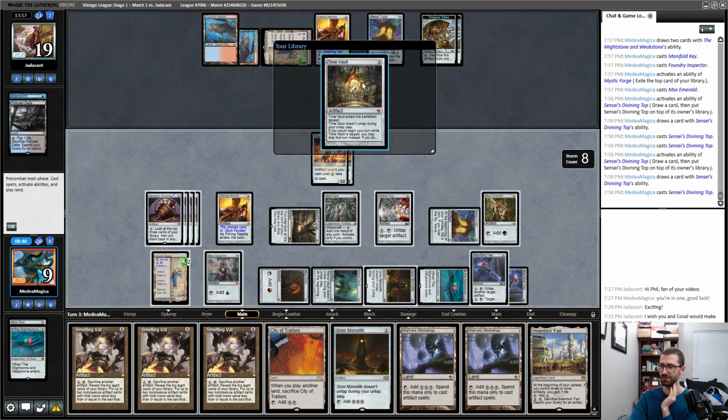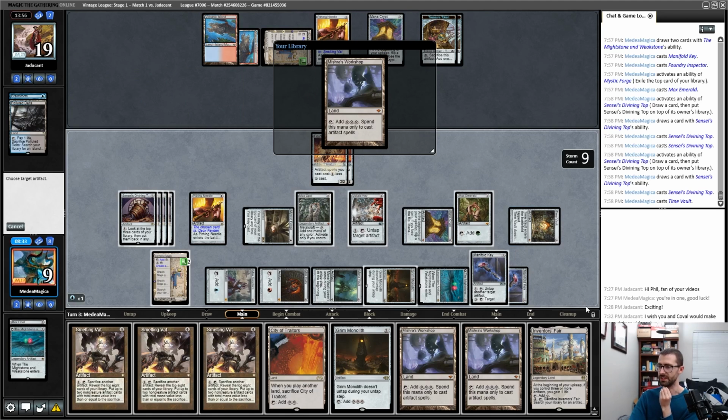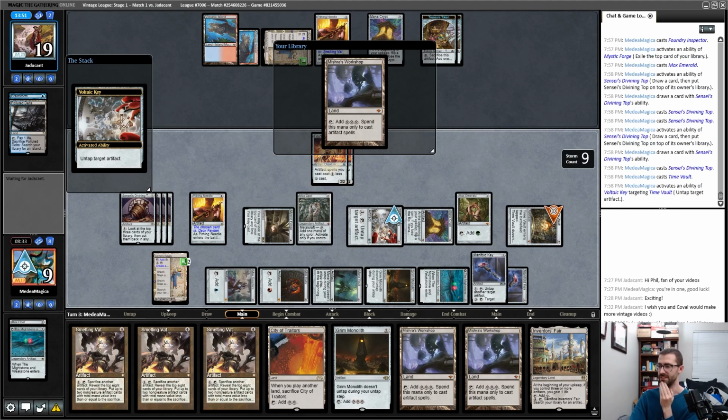There's just a Time Vault. Yeah, I'm fine just YOLOing that into play. Play a key, target Time Vault. GG, deck is sweet. GGs. There's a lot going on with this deck. If you really knew what you were doing with this deck, ins and outs, this is actually probably pretty reasonable.